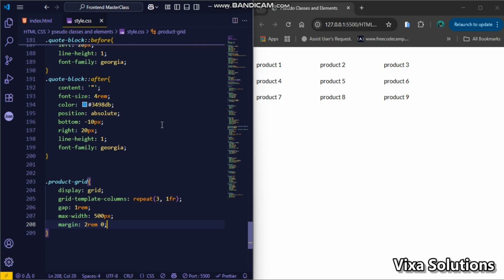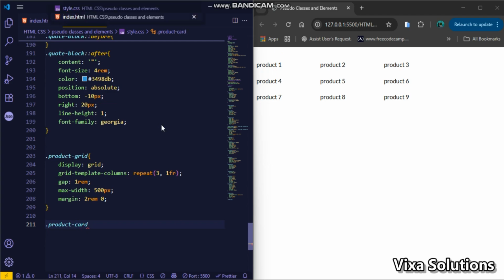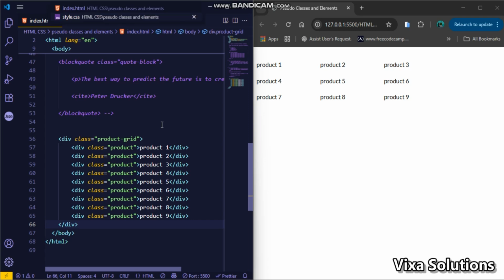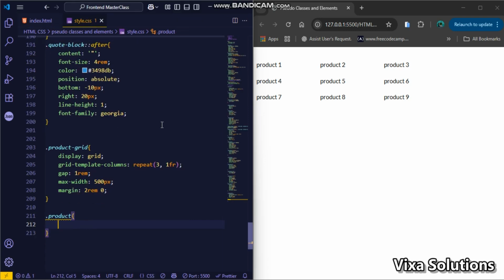Okay, so they are now in the center of the container, right? Now let's style the product cards. So product cards, it's just product, right?